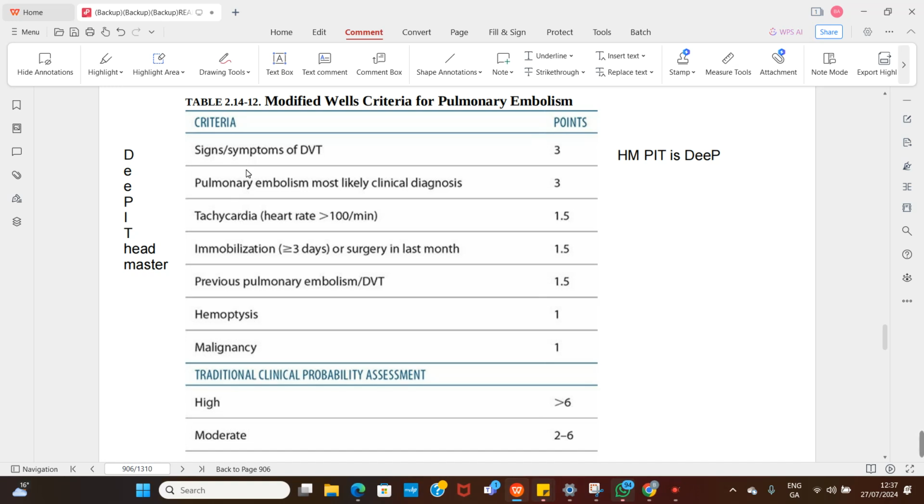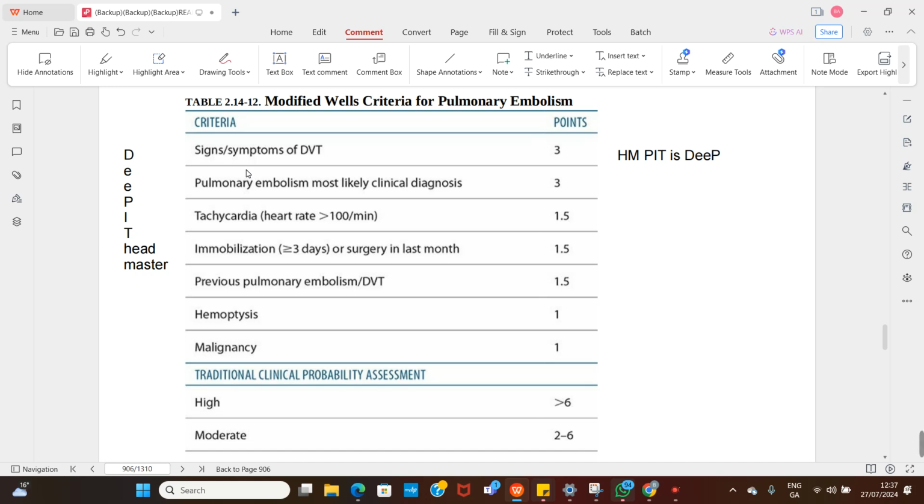Then, can you picture anything that relates to DVT? A calf swelling, tenderness, warmth, pain in the calf. Those are suggestive of a DVT. Does this person have something that looks like a PE? Sudden chest pain, sudden difficulty in breathing. That is classic for PE. So you give them 3 if you can demonstrate that from a question. The person is having sudden onset difficulty in breathing, sudden onset chest pain.